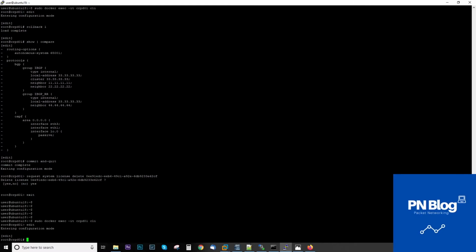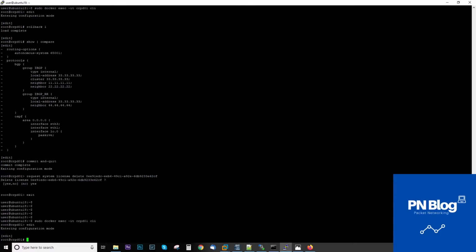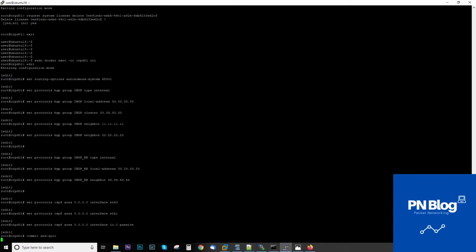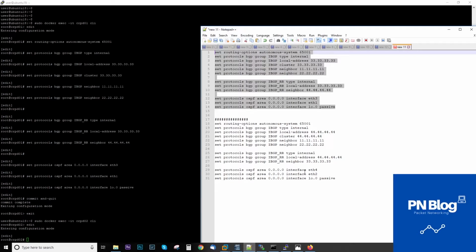We can go to the CLI directly. So if you remember, we want to configure IBGP route reflectors, and I set up some cluster ID for them and put 2 neighbors, our VMXs, and also establish a direct session between the route reflectors and use OSPF, the IGP protocol, to exchange loopback addresses for the session establishing. So this is the configuration for the first container. And let's configure the next one.